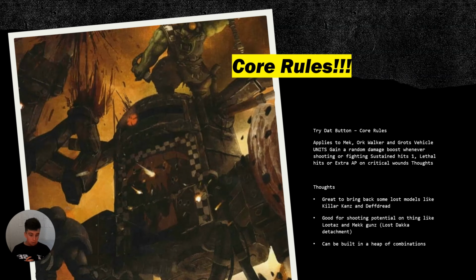This works really well for lost models like Death Dread and Killer Cans, and because it affects the mechs, and the mech keyword is now spread with the new Big Mech model coming out, it just works that much easier and allows you to be that much more killy. So the shooting works well, but your Dread Mob is also going to come back in. You can build a hybrid combination: have your shooting list, have your Dread Mob list, have your sustained hits in melee, have your lethal hits in shooting, and just work with it. This is nice. I like this ability.